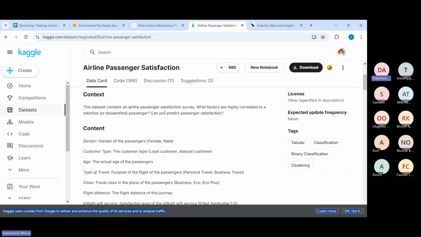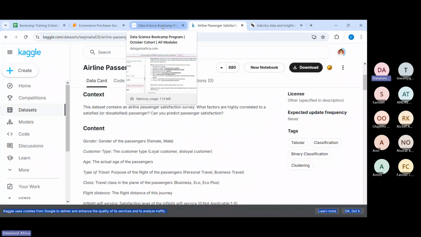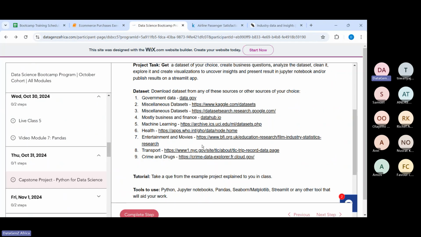And then there is a column that says whether the customer is actually satisfied with the services or not. So this is a typical data set that was used in our past video. You can just go over it and look through it.